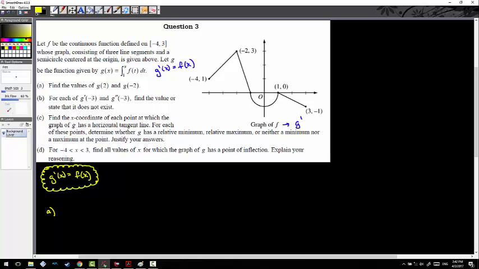Well, how do I do that? Well, g of 2 is going to be the integral from 1 to 2 of f of t dt. Well, how do I do that? Well, that's just integration right here. So I'm going to go from 1 to 2 of f. Well, that's kind of hard, right? I mean, the hardest part about this problem is actually figuring out what g of 2 is.